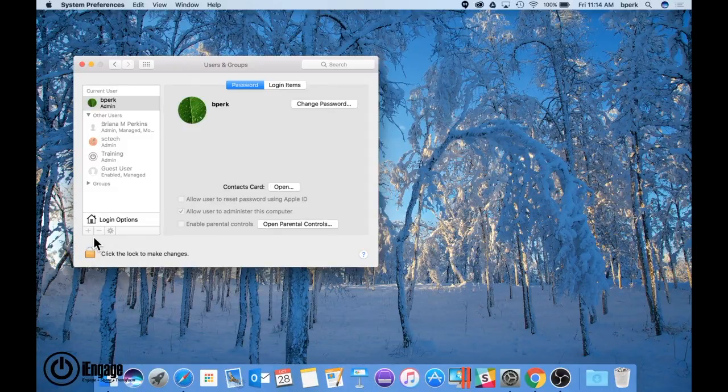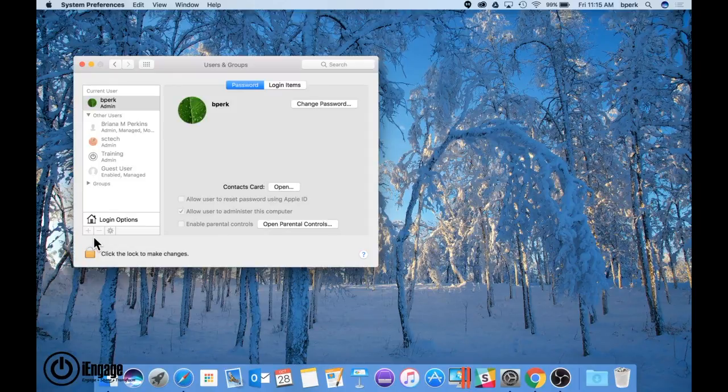I may like my dock on the right-hand side, or maybe I like to have certain sounds when notifications pop up, but if my boyfriend wants to jump on the computer, I don't necessarily want them A, in my data, and B, they may want their own preferences and their own settings. So that's where having this individual house in the neighborhood comes into play.